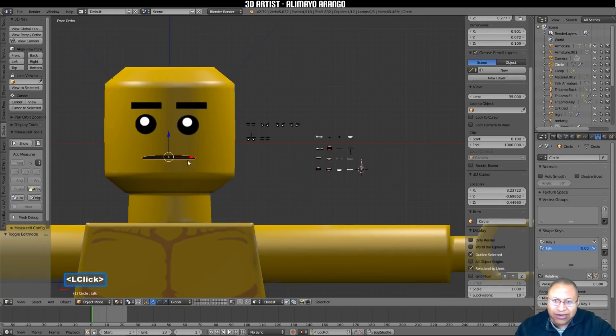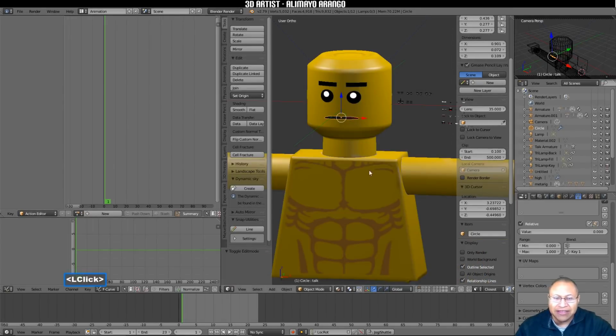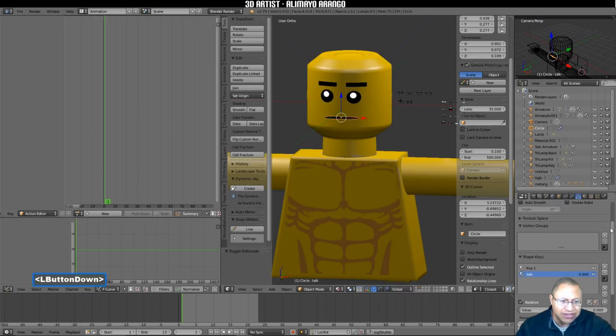We're going to click on our 3D mouth shape here. We are then going to look to our shape keys here. And what we're about to do is add a driver onto this talk shape key. However, before we do that, we're currently in Blender's default mode. We're going to click here. We're then going to select animation. And this allows us to animate easily. It will also allow us to work easily as far as working with this shape key. So I'm going to scroll this up so we can just see that there.